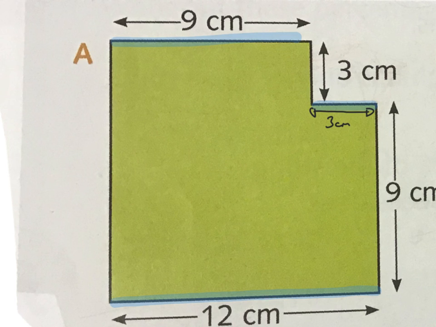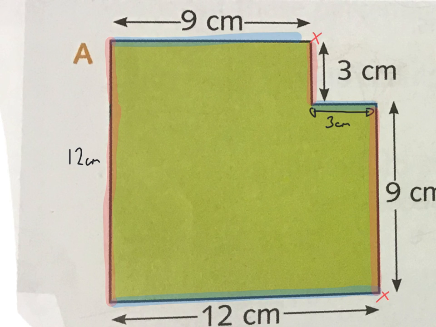Now if we joined these two together, as you can see, because they start at the very top and very bottom of our shape, they would make the same length as the longest vertical side. You get your 3 centimetres and then you've got your 9 centimetres. So I'm adding them together to get my length. 9 and 3 is 12. So now I have all of the sides of the shape.